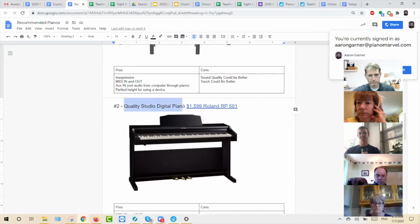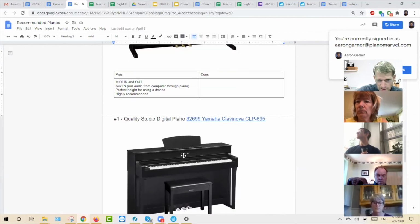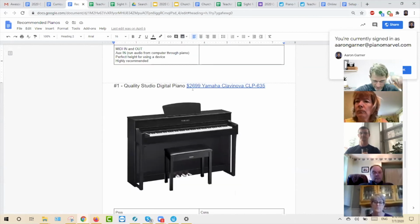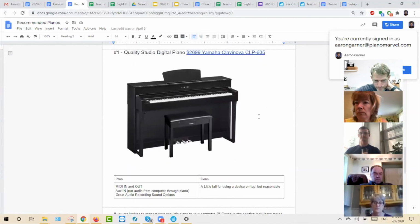When you go up in quality, I found that this is one of my favorites. It's actually the one I'm using right here today. I really like this in a lab situation because it's not too high. It's a little lower, and it makes it easier for people to sight read when their music and their keys are a little closer together. Some of these other pianos, like this Yamaha, you notice it's a little taller. It makes it a little bit harder to read, but this is still my favorite keyboard right now, which is $2,700 for the Clavinova CLP 635.